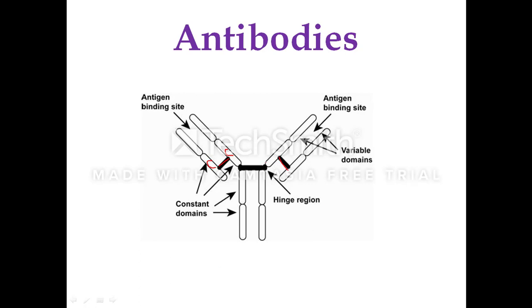So the heavy chains are held together by the interchain disulfide linkage in the CH2 region, that is the constant region of the heavy chain at position 2, which is near the region known as the hinge region. This hinge region is more likely to undergo proteolytic cleavage.